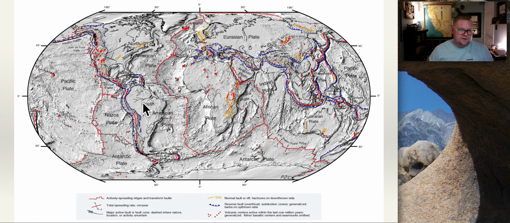So if you see my mouse right here, I'm looking over here at the Nazca plate. Knowing that this boundary here is causing it to move away, see the arrows. If this plate is moving to the right, it only makes sense that it's going to crash into the South American plate, right? Because on the right-hand side of the South American plate, you have another ridge that's moving towards the left. So really, South America is stuck between two ridges that are moving towards each other. Well, that's why we have an area here with tremendous mountains.